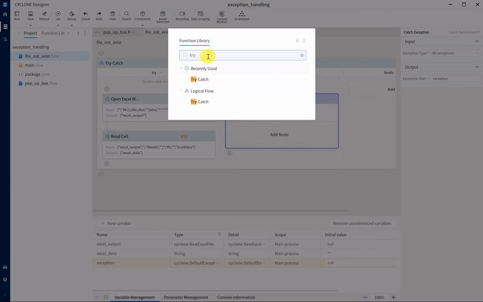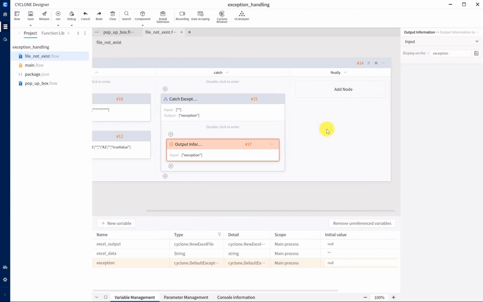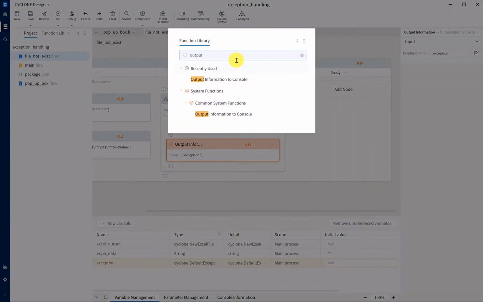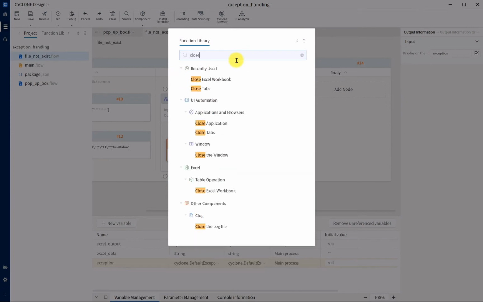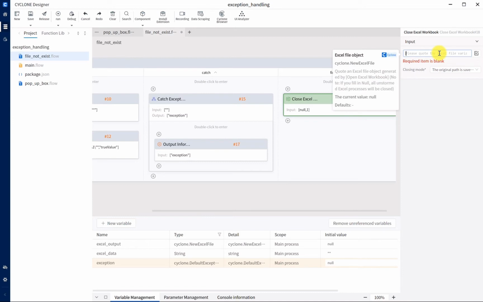Add an output information to console to show us the exception information from the previous node. Then, in Finally branch, add a Close Excel Workbook node, which means that no matter the process is executed as expected or not, the last step is always to close the workbook.